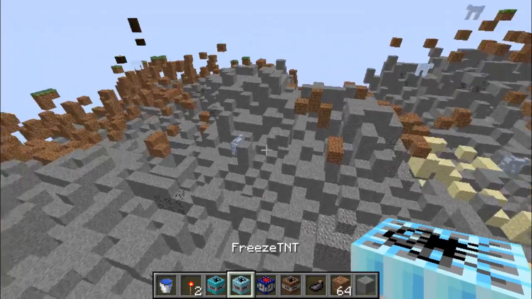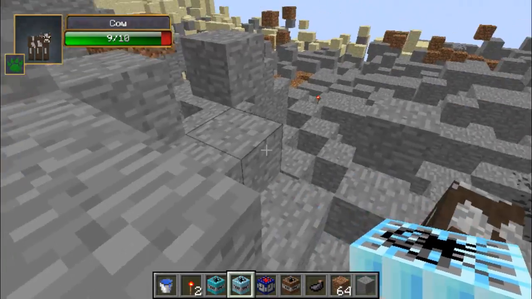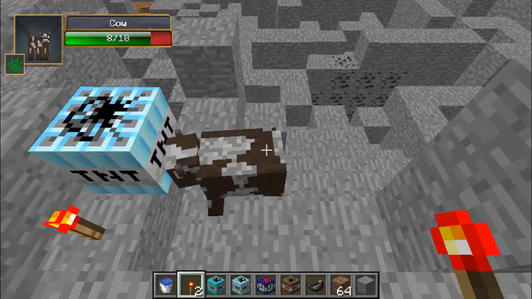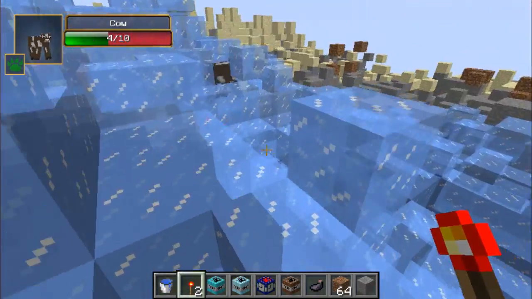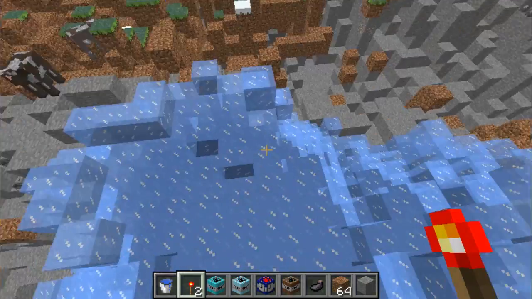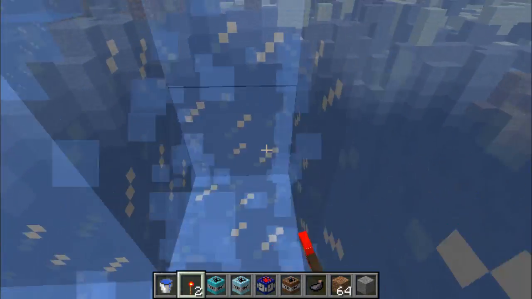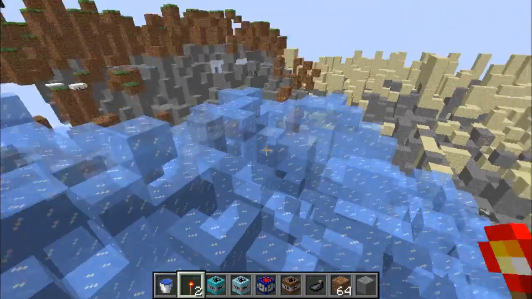So the next thing is the freeze TNT. And what this does is, do you want an ice rink? Yeah, Kyle? You want an ice rink? You better stand there. Stay there! No! It turns everything into ice. You know what? You can actually make like a castle out of here, put like corridors. Yeah, I actually have some good ideas with that.